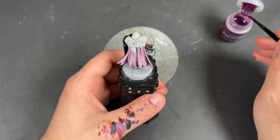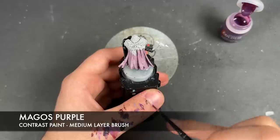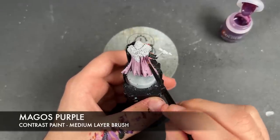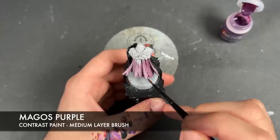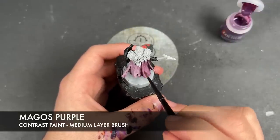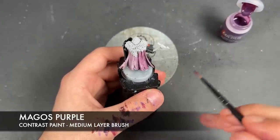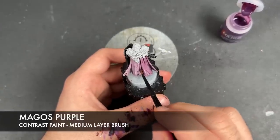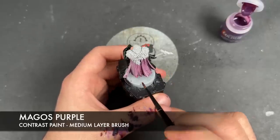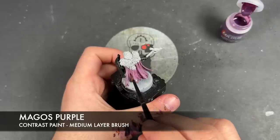Anyway, what we're going to do now is take some more Magos Purple. We're going to double down. We're going to take another layer of this over the top of the one that we've already done, and so we just add a little bit more purple in there, or a little bit more pink, depending on how you view this paint. And when you compare the two next to each other, you can see already there's a very stark difference between one coat and two.